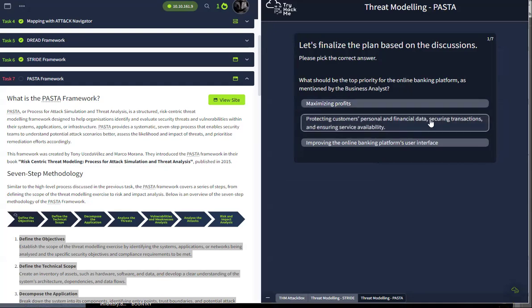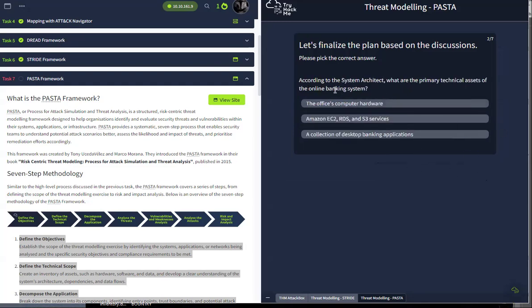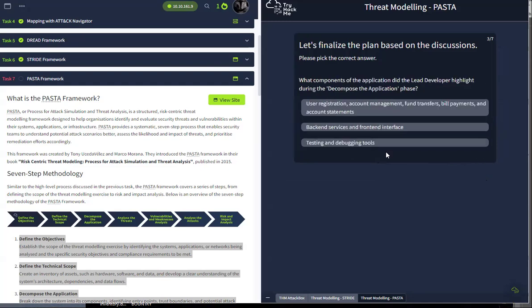All right. Protecting the user's information. I think it's this one. Which component of the application did the lead developer highlight? Something like that.